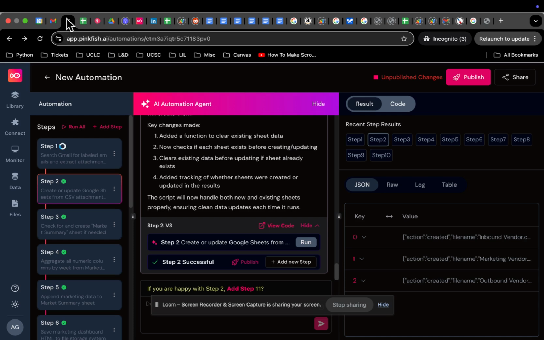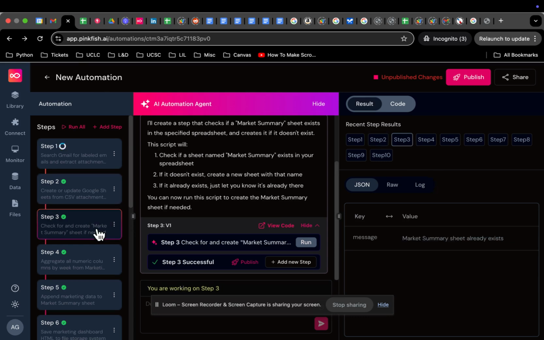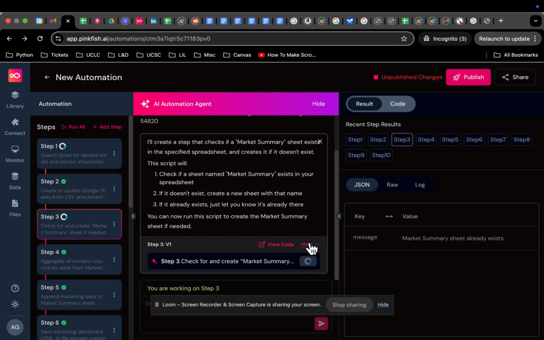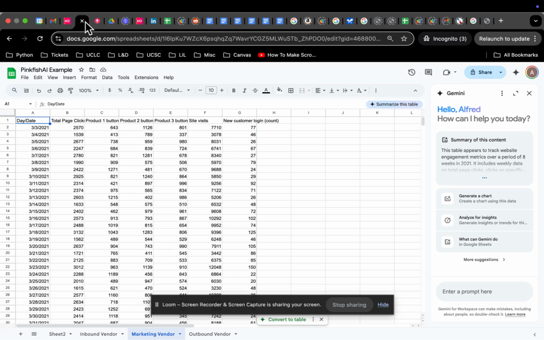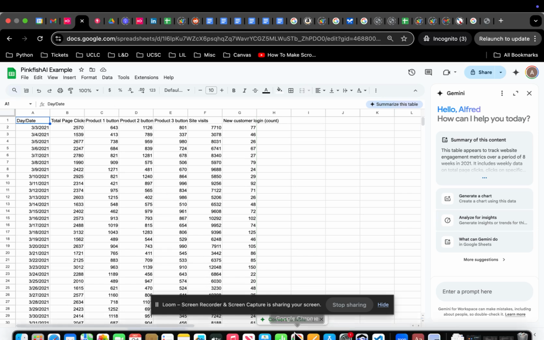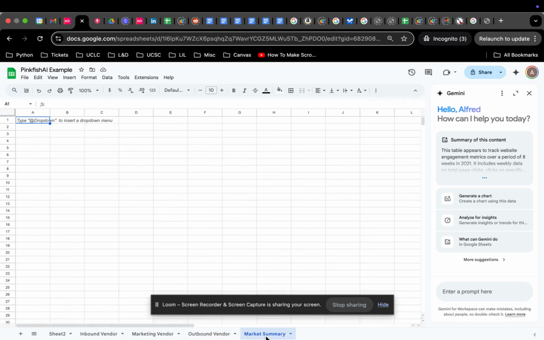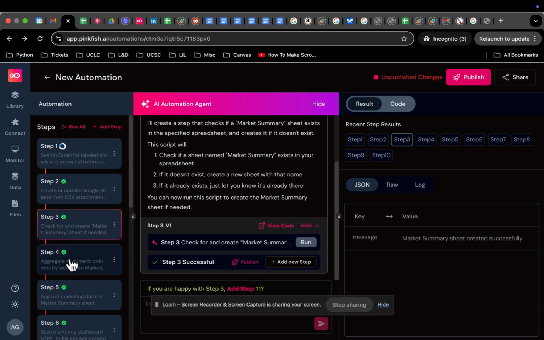So once you have this, now we can go through and this step will check and create the marketing sheet for later use. So I'm going to go ahead and run this. And now we have the market summary sheet again. Right now there's no data on it, but that's okay because we're going to keep going.